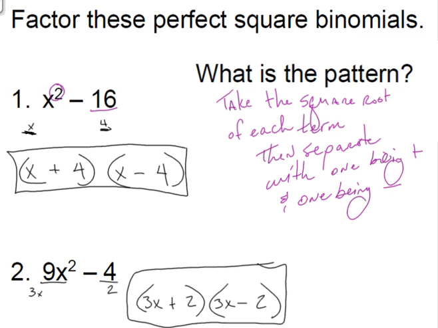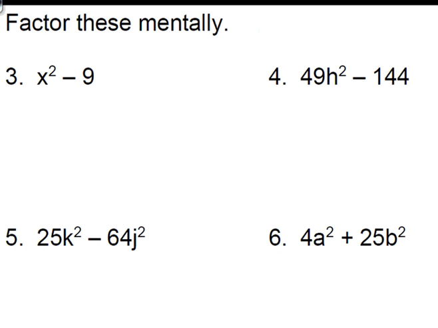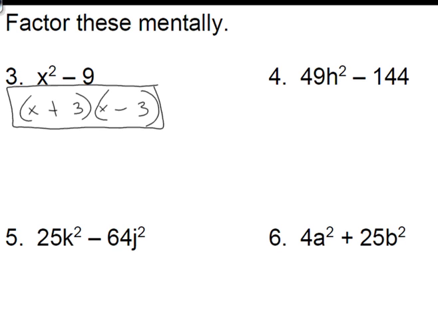So let's look at some more examples of what we got going on here. With this first one right here, I have x squared minus 9. Since I have x squared and I got two perfect squares, I can automatically drop down here. I put me an x, I put me an x. The square root of 9 is 3, so I put a 3 and I put a 3. And then I put a plus and I put a minus. And then we stick a fork in that bad boy. He is done.